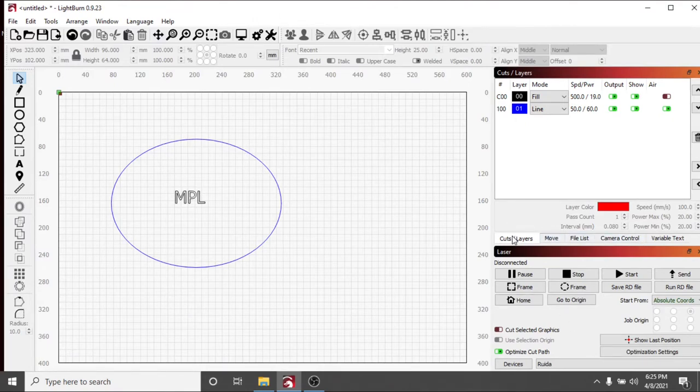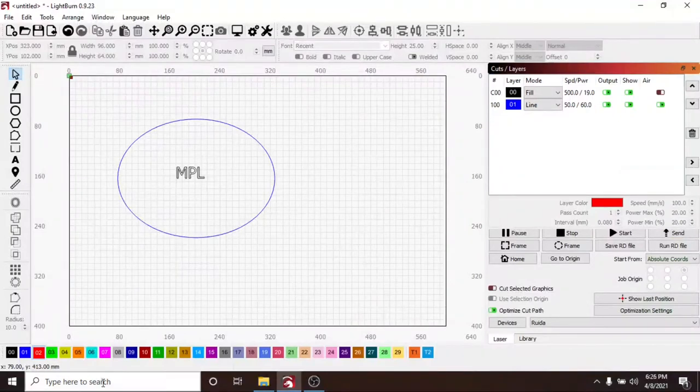And so on the computer that runs the laser itself, a desktop computer, you will actually see these little tabs right there. So right now we're in the cuts and layers tool tab. And as you had seen before, essentially with the cuts and layers tab, any new design element that you add in, you want to create a new layer for that. So I'm gonna click this again. I'm working on a laptop right now, so it's to bring this back up.